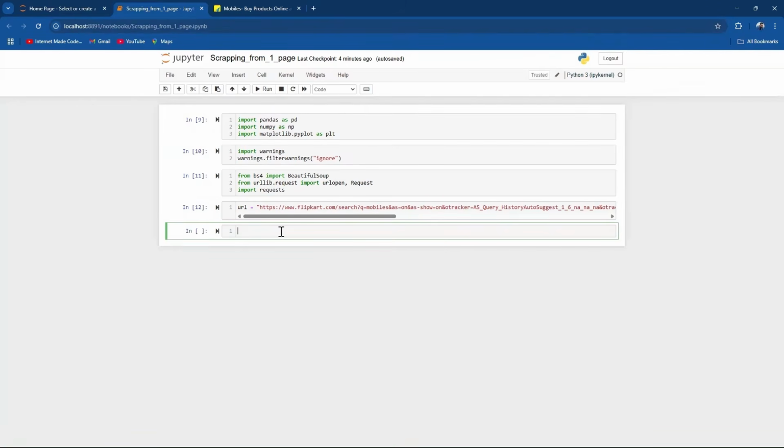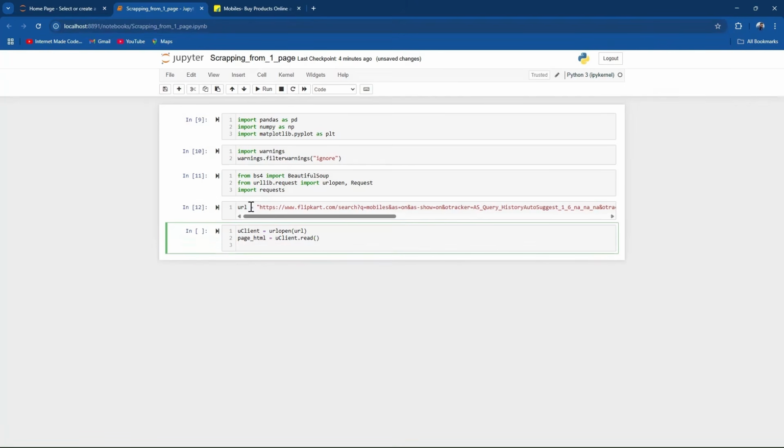So the first thing is, let me create uClient is equal to urlopen and pass the URL. Then page_html is equal to uClient.read.